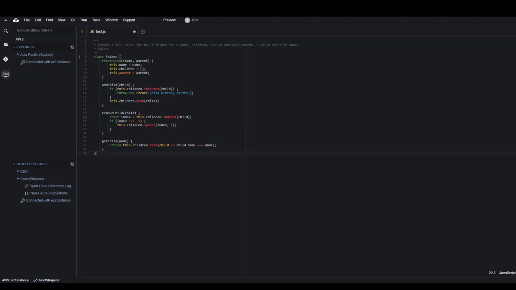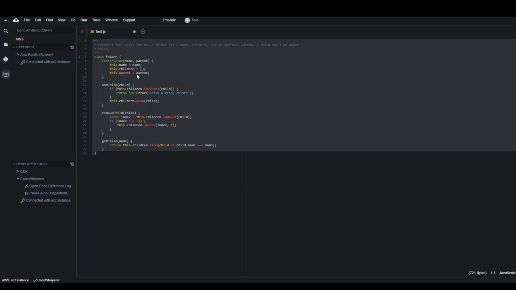Then you can also try writing some, maybe I want CodeWhisperer to implement a unit test. So maybe I'll try to write it out.